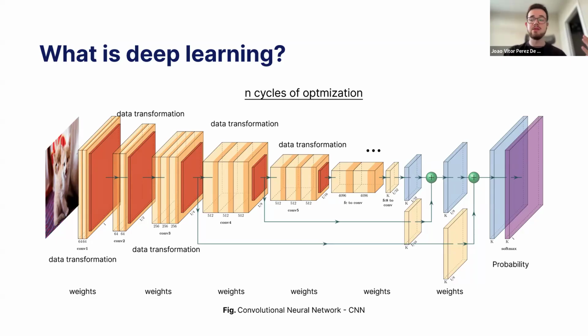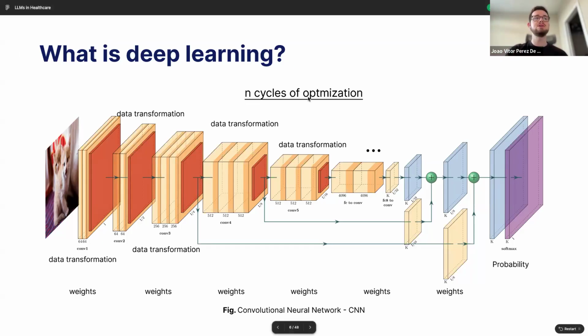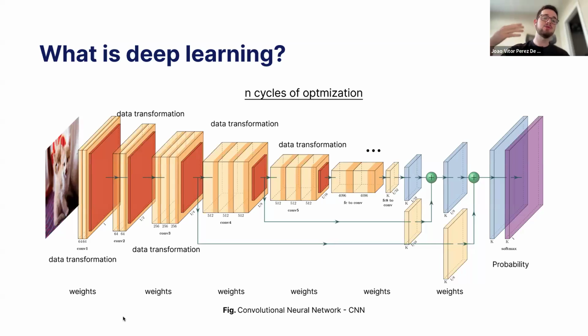So let's say we have a database with 1,000 types of animals, like pictures from 1,000 different animal species. You're going to get a probability for all of them. So maybe since this is an image of a cat, the probability of this being a cat is going to be like 90%, while the probability of this being an alligator is going to be 10%, or a horse is going to be 5%, etc. That is the difference. And you repeat this cycle many, many times. So in n cycles of optimization, you're going to learn the weights. Every time your model is attempting to predict your outcome, the model is learning coefficients, weights that are going to improve your prediction performance, and eventually you get something that works.